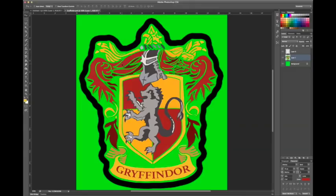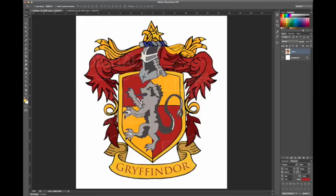Since I'm using black material, all those areas will end up black behind the patch. The big black border around it I will actually embroider, because this is going to be a patch and you want a nice finished edge. I made a shape in Photoshop and put a stroke on it to make it nice and thick — just eyeballed it to what looked like a good amount for a patch. I also simplified some of the colors; there were some blues that I decided weren't worth changing thread for.